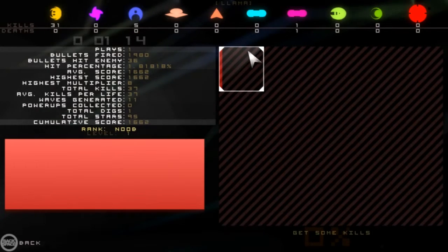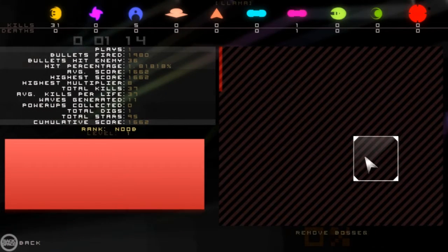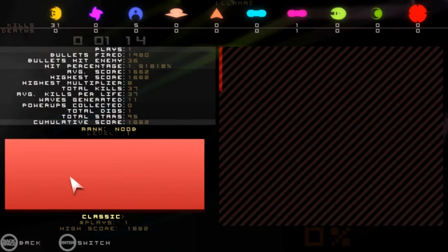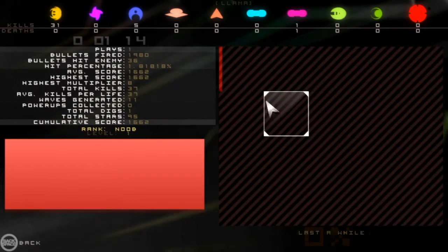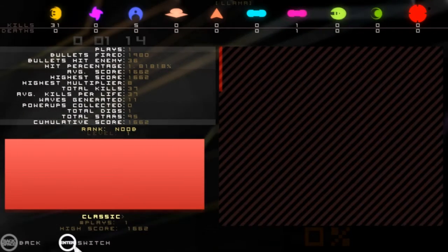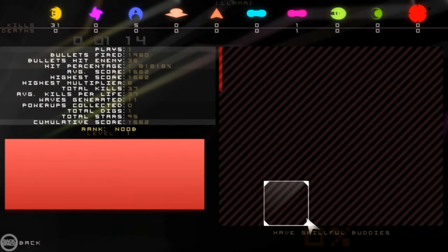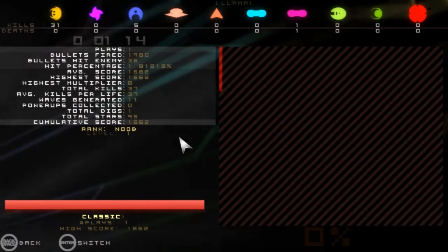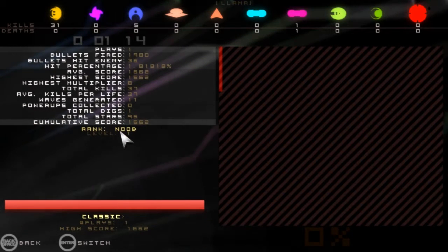Oh my... What is this? Get some kills. Get a lot of kills. Oh, are these achievements? Rank. Noob. Noob. What do I do? What? What did I do? This thing's going up and down. I don't know what it does. Can I go next? Level 1.